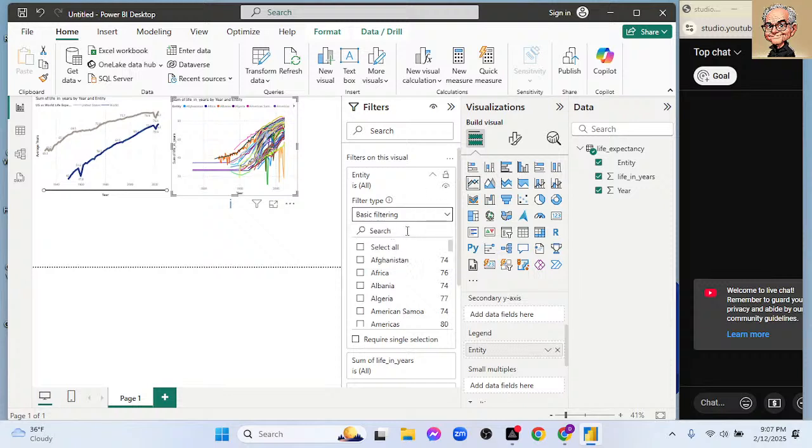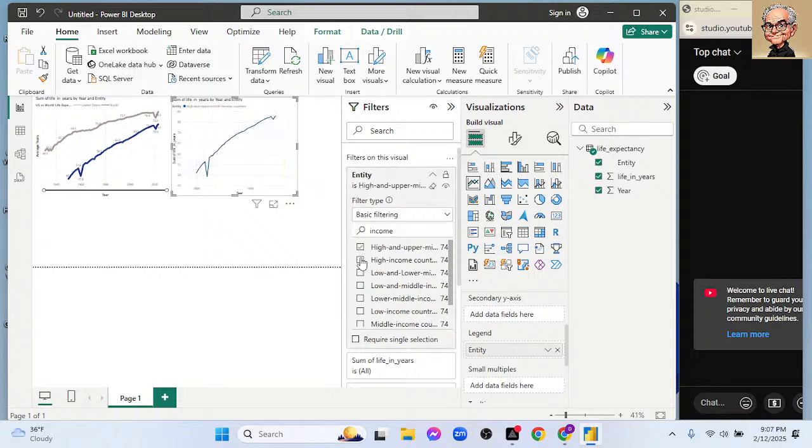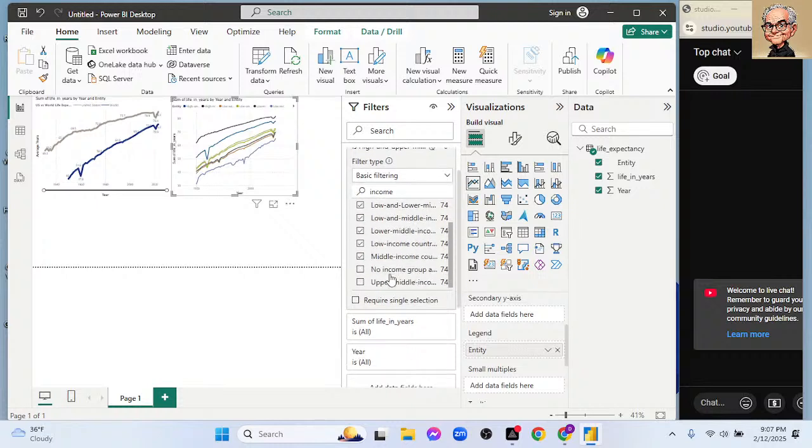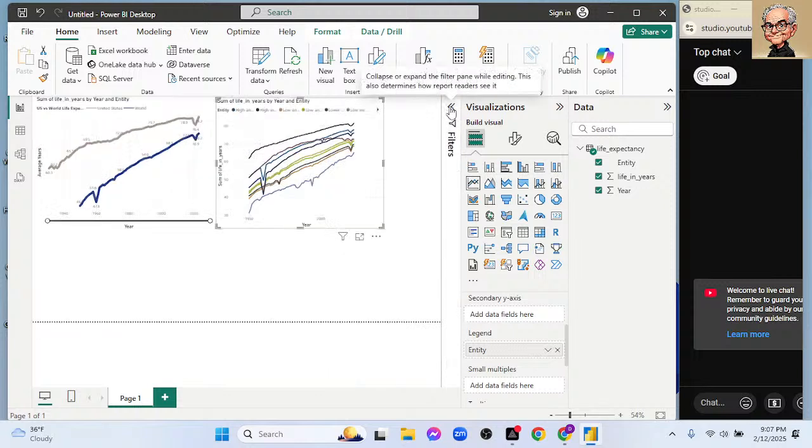Basic filtering. Search. You know, it's probably using the same filter over there, isn't it? Okay, let's go over here then.